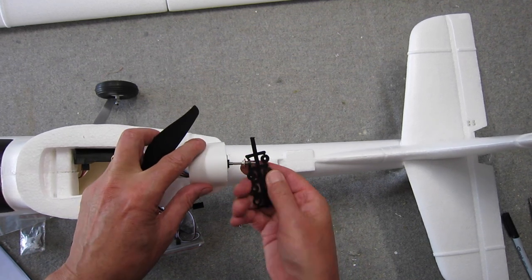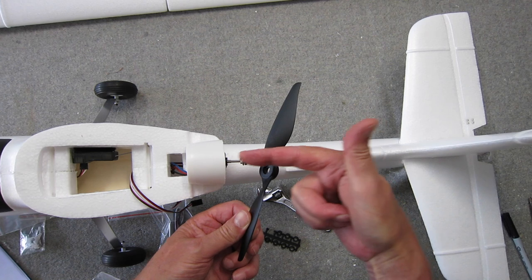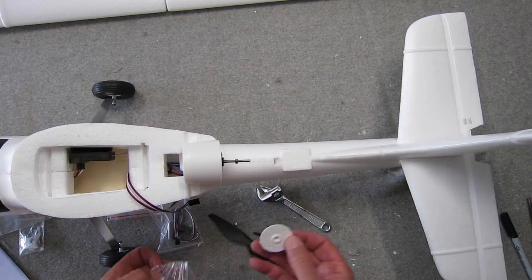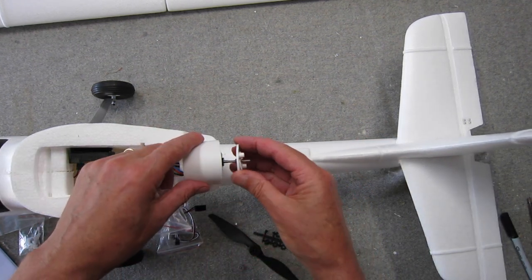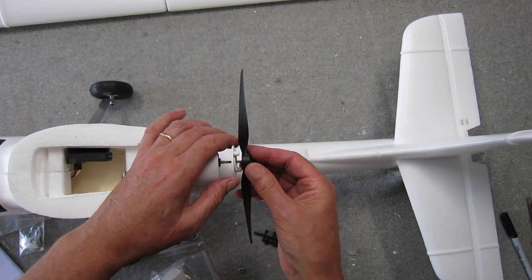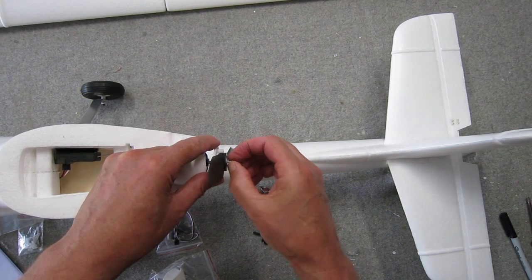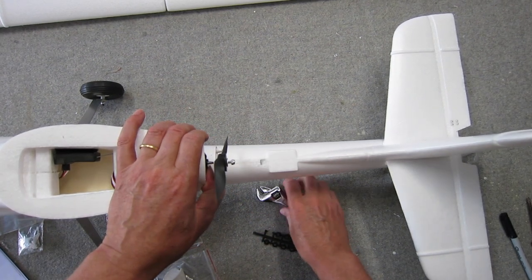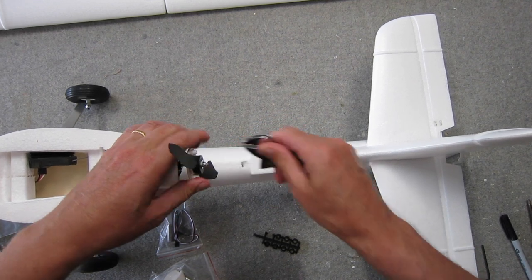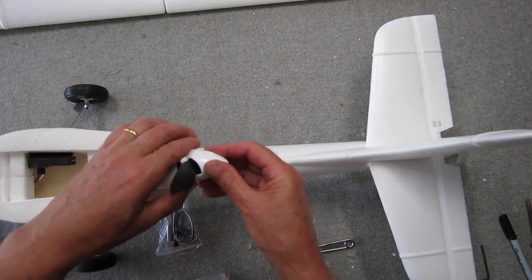Now I'm fitting the propeller, and you need to choose the correct size adapter ring first for the shaft. Make sure the prop numbers are facing forward. This is the spinner plate which goes on first, then the prop onto the spinner plate, then the washer, then the nylock nut, and you snug that down tight. And then fit the spinner cone.